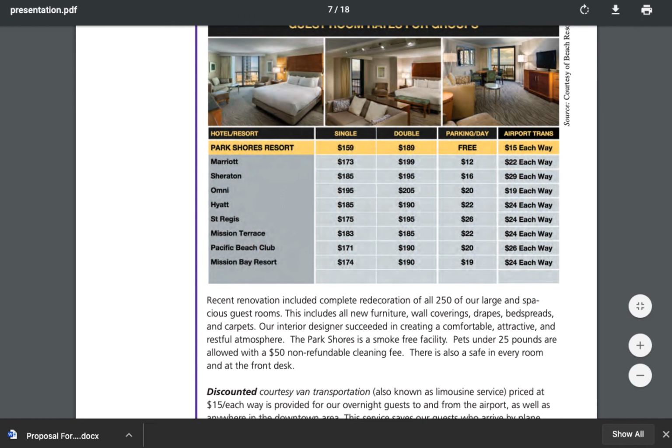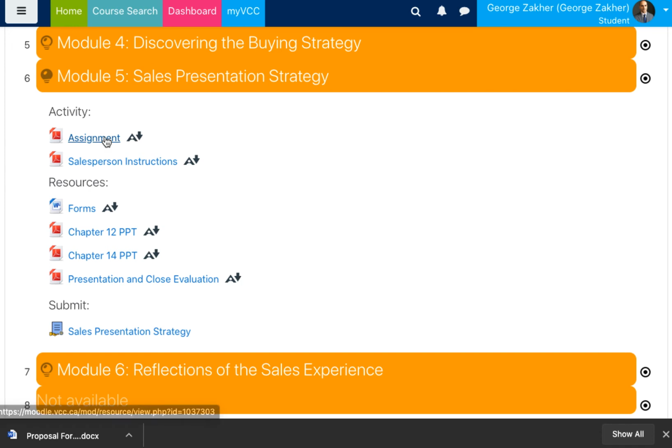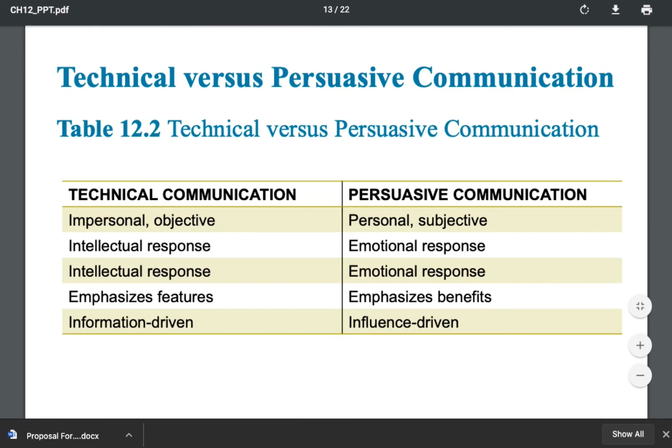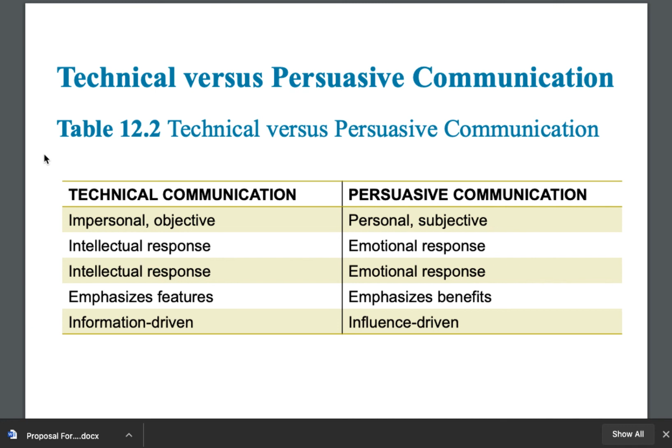And in terms of chapter 12, we want to really focus in on a couple main points. So the way we communicate is very important, and there are different forms of communication in terms of technical communication and also persuasive communication. And we want to try and have a balance. Even though this is a persuasive presentation, we also want to add some technical communication, so showing that we understand the data and some numbers that can help drive this sale as well. But take a look at that definitely in chapter 12.